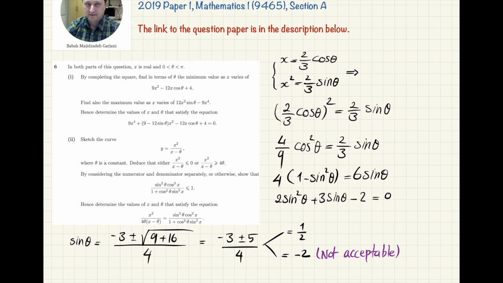So what I get is that sine theta is equal to 1/2. And then if you look at the question, theta is supposed to be between 0 and pi, so what I get back is that there are two answers. Either theta is pi over 6 or theta is equal to 5 pi over 6. So these are the theta values, but I also need to find the x values. That's very easy. So I put theta, for example, pi over 6 here, and I calculate my x. Then I put theta 5 pi over 6 here, and then I calculate my x.